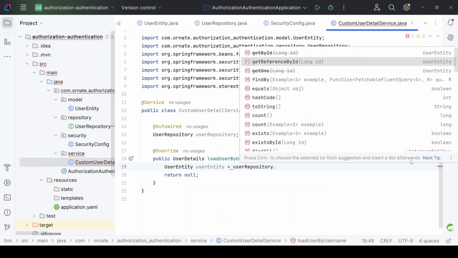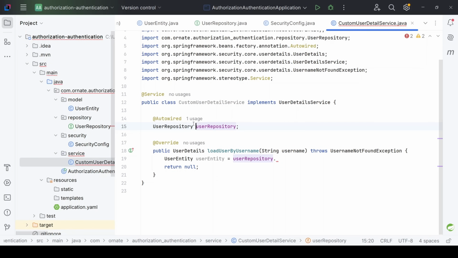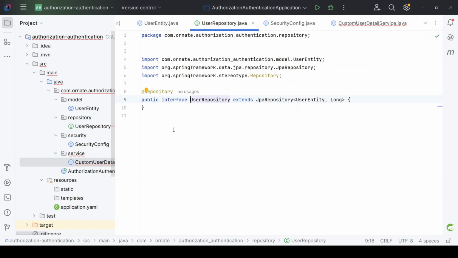As I said earlier, the repository has a lot of methods in it, right? So we can do findByUsername, for example. Okay, you know what, let's just go back into the repository to create a findByUsername. In this case, do we make it Optional? Let's make it Optional.